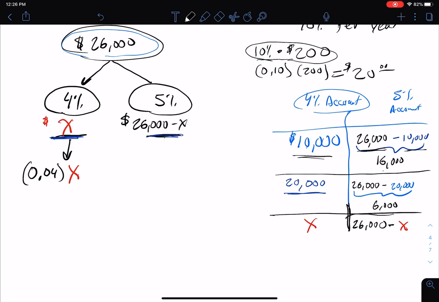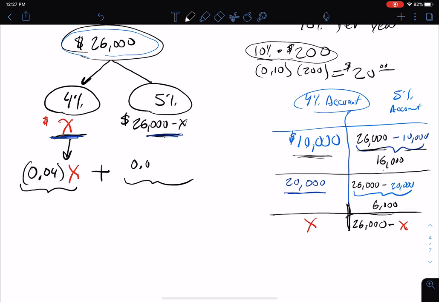Then I'm going to have to add that up, because the amount of money that I make, simple interest, is going to be right here. And then I'm going to make some more simple interest out of this account. Well, what's that going to be? Once again, it's the percent written as a decimal times the amount of money in that account. So the amount of money in the first account is this amount, the amount of money in the second account is this, and it's telling us it better equal $1,100.